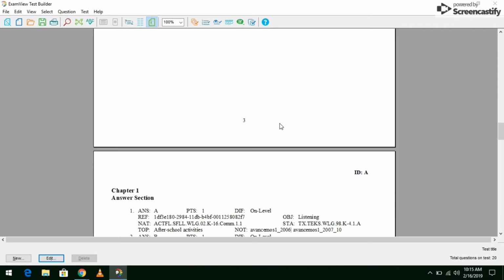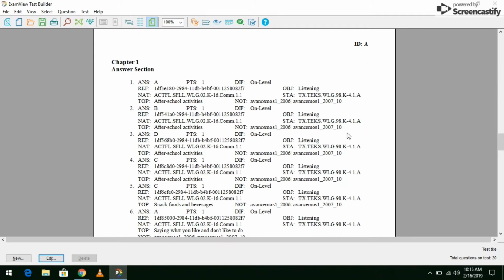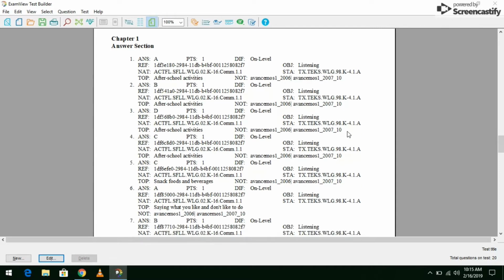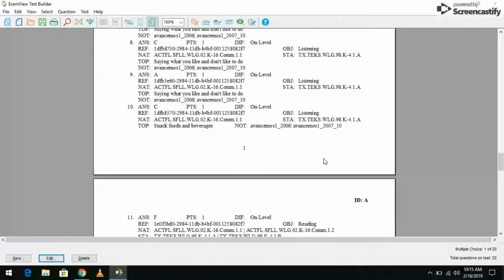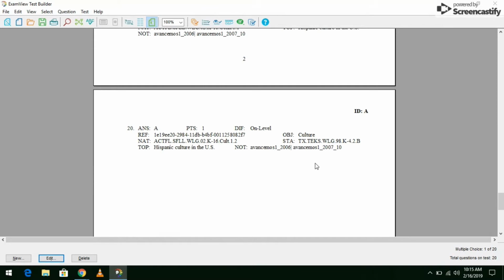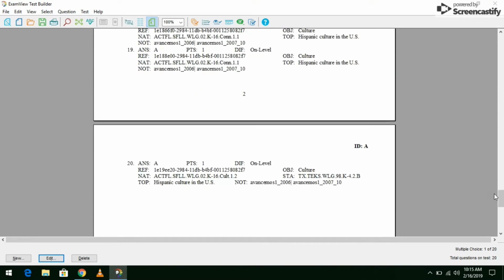So at the bottom, this is where you find the answers to the questions, with some other interesting and useful information. Here are the standards for Texas, TEKS. And if I keep on scrolling down, I'll see that I come to the end. That's about all the information that you get.